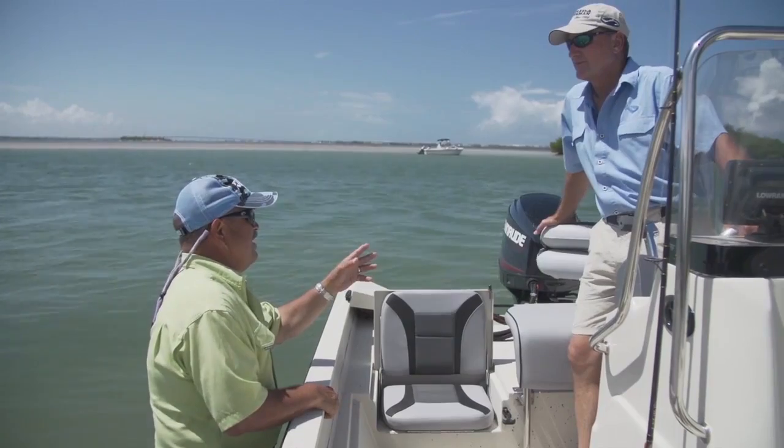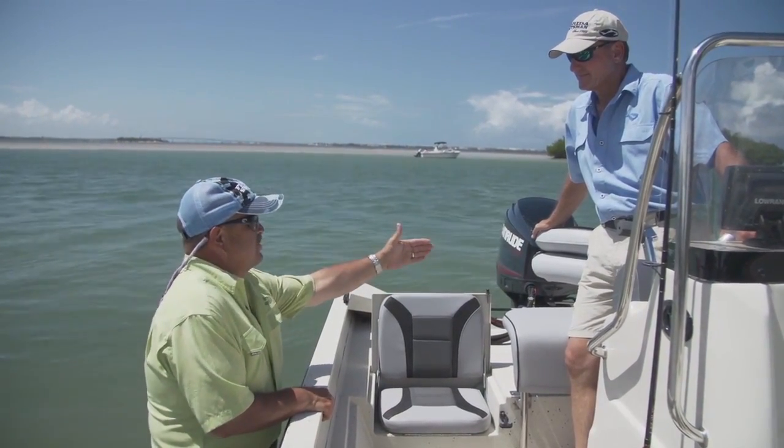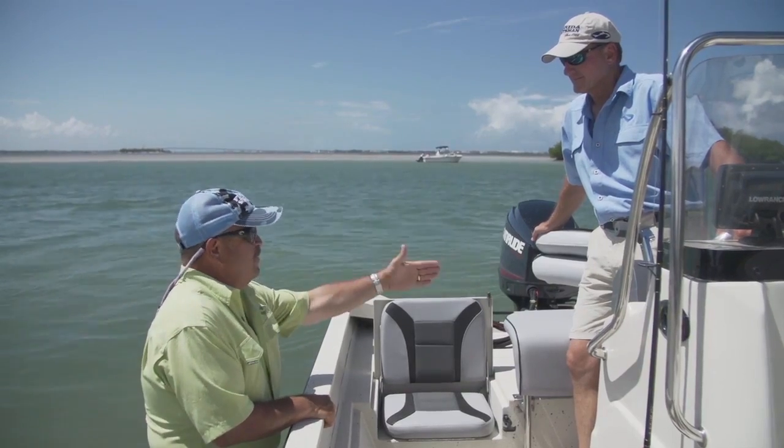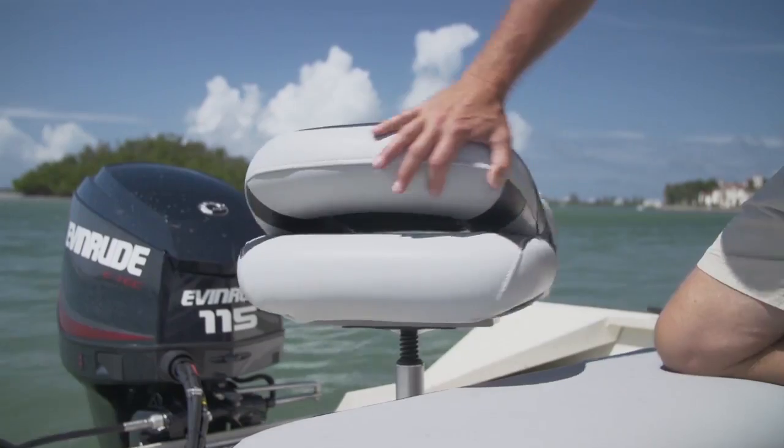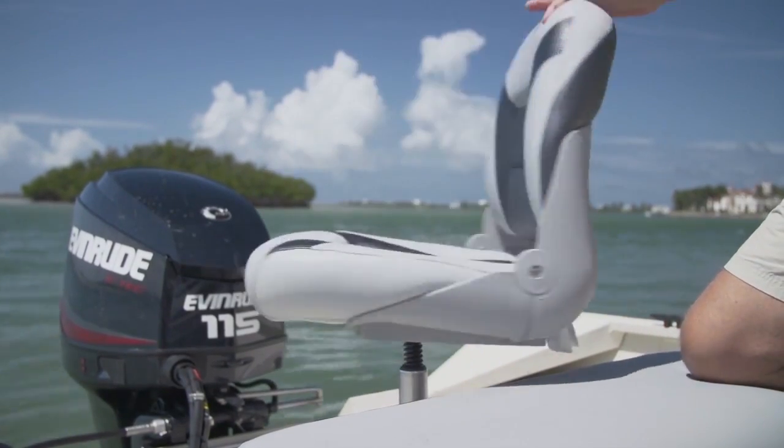Well, you know, you're right, Dave, and I tell you what's cool about that leaner. It doesn't have a backrest to it because it's got that full seat behind it. If you sit there and lean back on that seat, you're perfectly comfortable. Get ready to fish, just hop up in the seat. Well, just like the bass boats have.